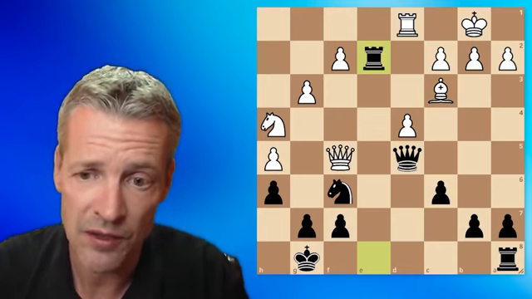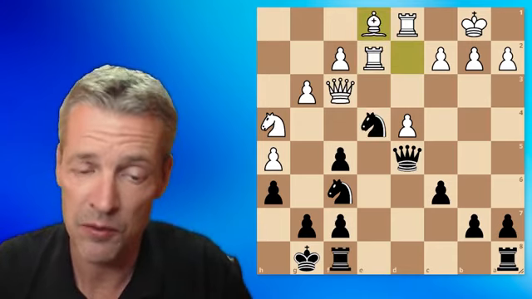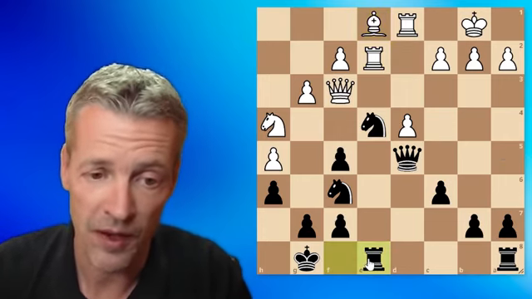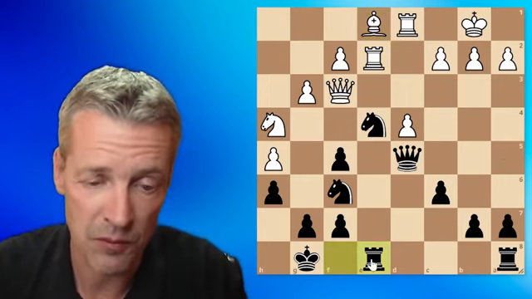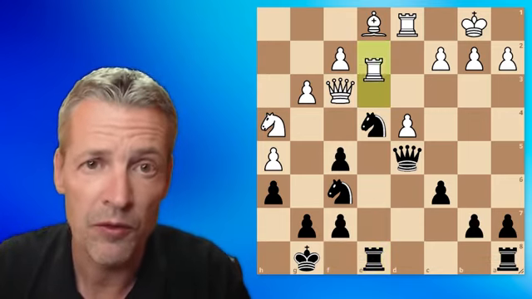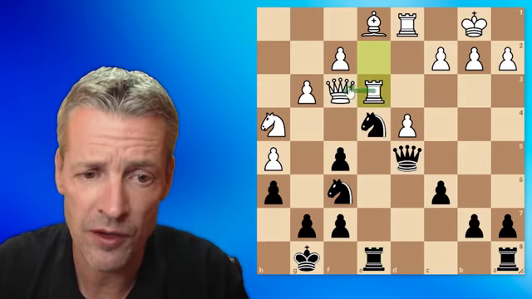Black is relying on tactical ideas in order to improve their position. Now rook fe8, very clever move, taking control of the open file. And what black would like to do here later perhaps is to double up the rooks on the e file. White played at this point the move rook e3, safeguarding the rook and also the queen.